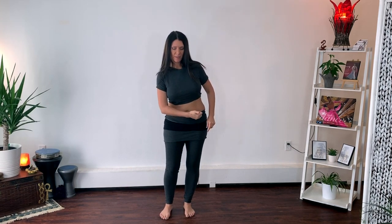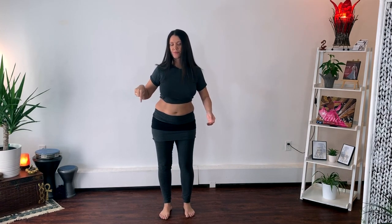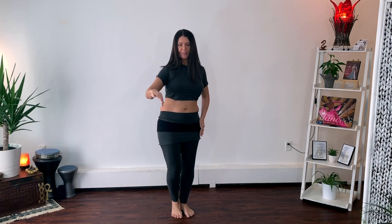We're gonna start going to the right, forward, left, back. And because we're going to the left, our direction is towards the left, we're gonna do the hip circle on the left side. We wanna keep that counterclockwise circle. Okay, so we wanna keep that flow. So now, slowly we're gonna start shifting the weight on the right foot and keep the circle. And now it's mostly focusing on your left hip.